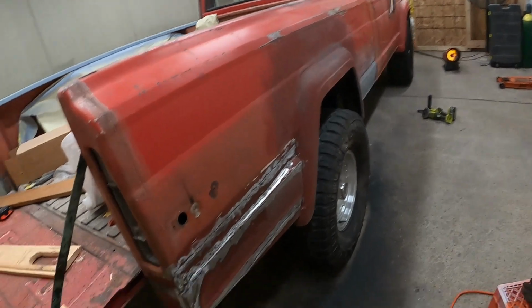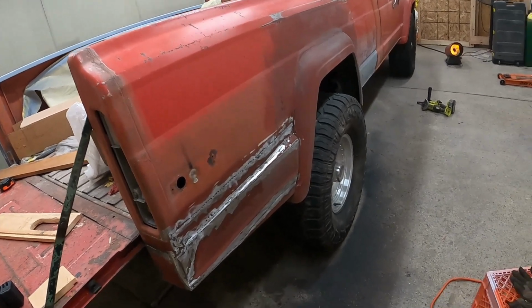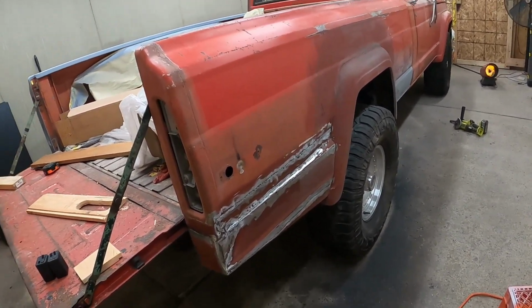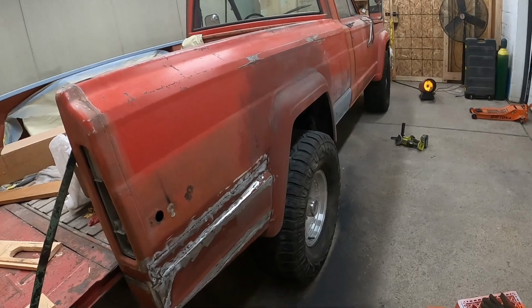Down the whole bed, bodywork included, that's already in the panel. But yeah, we're gonna do a little time lapse of this, get everything ready, fit our down to bare metal, and we'll try to get this thing epoxied tonight. So let's go ahead and just jump into this and get this thing done.